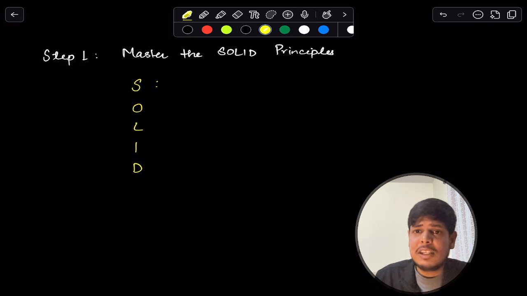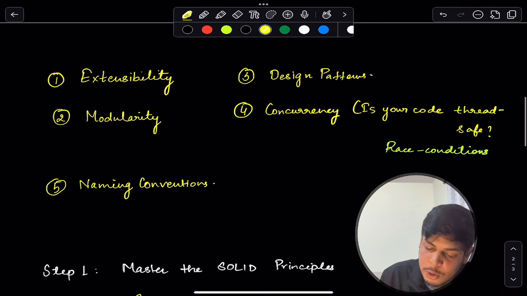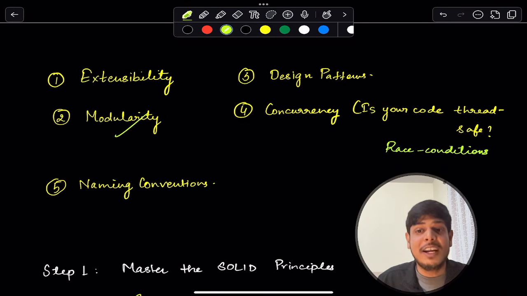So S stands for single responsibility. It simply means one class or one unit of code should not do everything. It should just do one thing. Everybody should be assigned a designated responsibility. So a class should do one thing, or a method should do one thing. You should be able to define what a class does or what a method does. You cannot say, hey, this payment class does every single thing, right? That's what single responsibility is. That is what makes your code modular. And if you learn the single responsibility principle, you will be able to get a green flag over modularity.